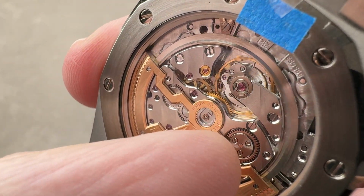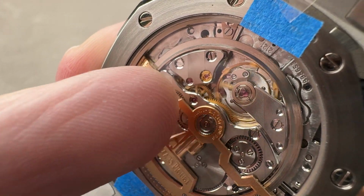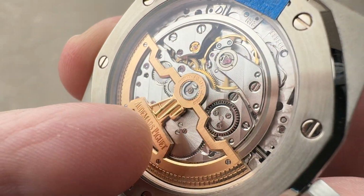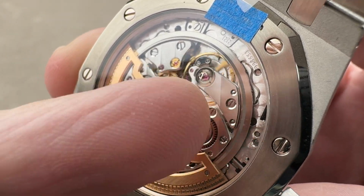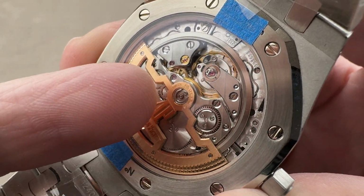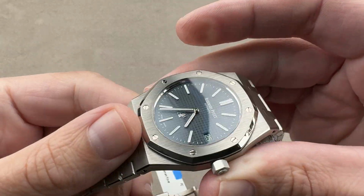But the real difference finishing-wise between this and the 7121 on the new jumbo is the quality of the beveling, which really slows down the production process. You can see it's rounded, mirrored, and that the same treatment is lavished on all of the jewel and screw sinks, with locating pegs used to locate the bridges on the base plate below, polished on their tops, and all screws black polished, mirror finished on their tops with chamfered slots and circumference. This is as good as it gets.